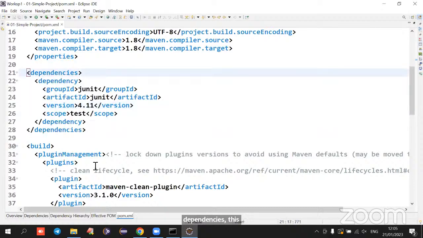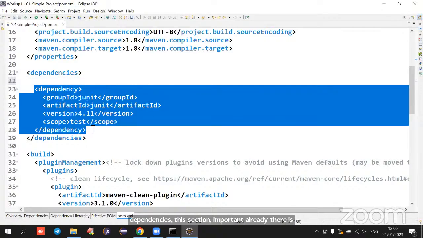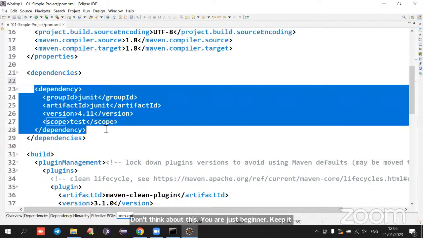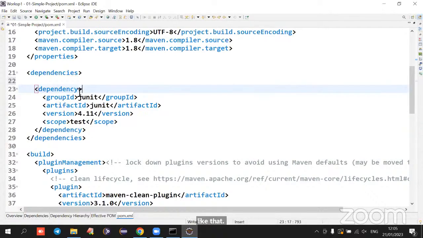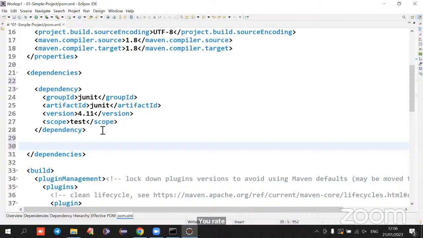Already there is a dependency. Okay, don't think about this. You are just a beginner. Keep it like that. No need to touch this. Whatever you want, you write above or below this one. I'll tell you about dependencies. Okay, right.